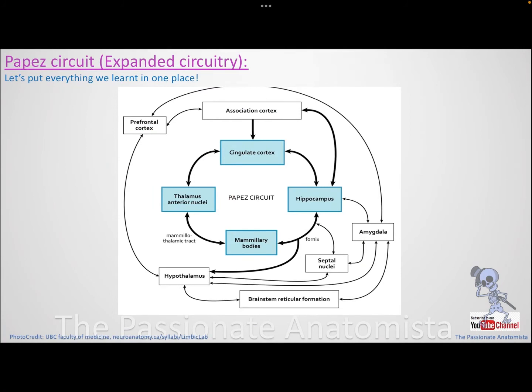Now we're going to add some information to tell you guys how we actually do. Now everyone understands the basic Papez circuitry. We understand how information is received all the way through the hippocampus to the mammillary bodies and then to the anterior nucleus of thalamus and then to the cingulate. And I told you guys that we have fornices that will take the hippocampus all the way, by the fornix, to the mammillary bodies of the hypothalamus, right? The fornix is going to help you take stuff out of the hippocampus.